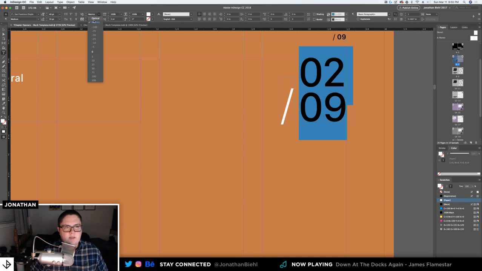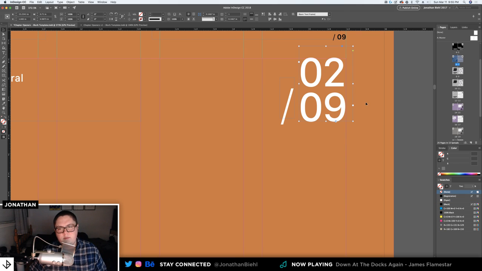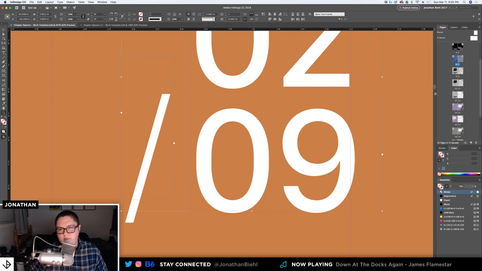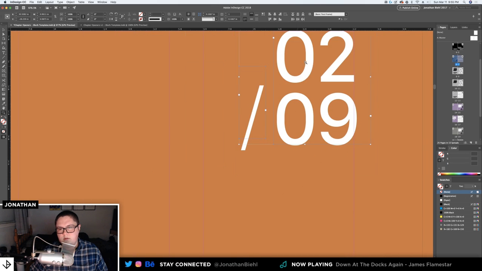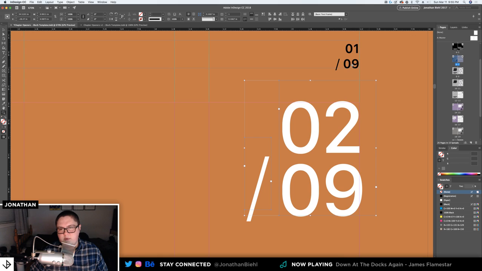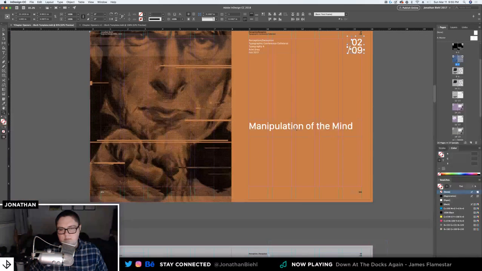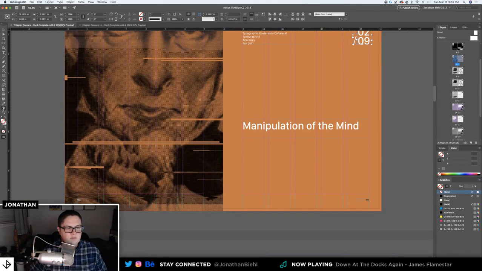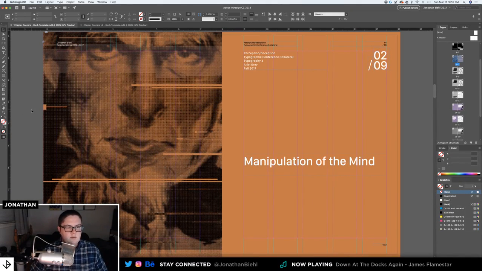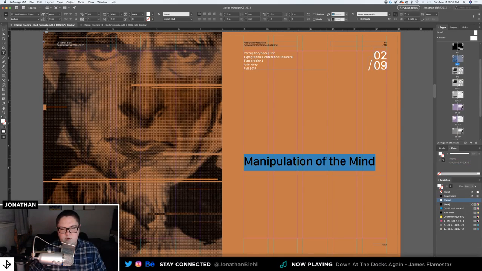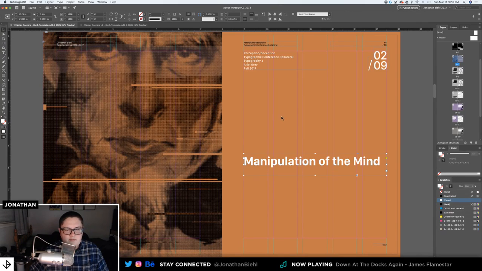Whenever you do big type like this, you always want to make sure that the kerning up here is set to optical and not metric. You should only have metric for body copy or small details like this up here. Everything else should always be optical. It helps the spacing a little bit better. For some reason, the spacing needs to be a little bit different when you have it smaller. But for bigger type, you want to have it be optical.